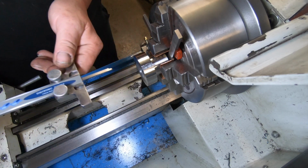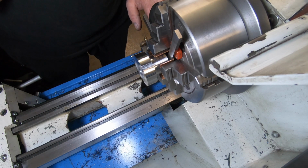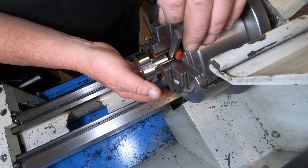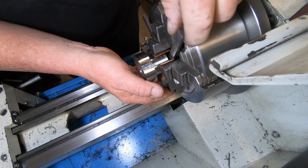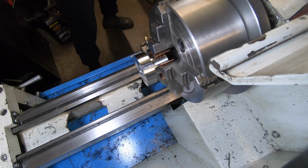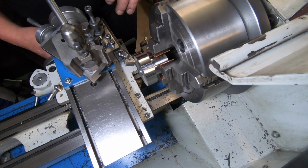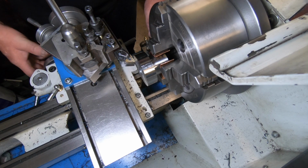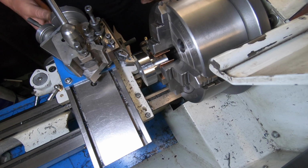So I've got 117 thou, 118 thou to come off. I've also set a 0 on the dial indicator down here too, so I'll run off that to get the right measurement, or close to, and then I'll double check it again. Come here there, you little sucker. So you make do with what you got. Try and fix your mistakes. Oh shit. Still set on 0 there. Yep, good to go.